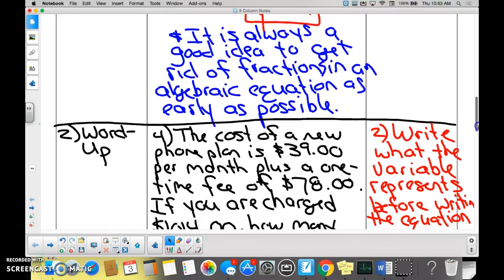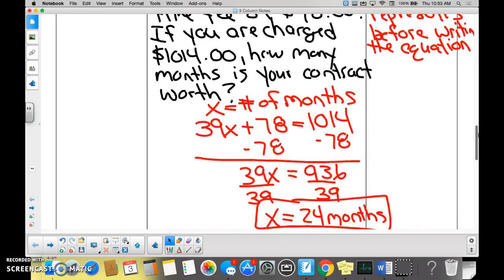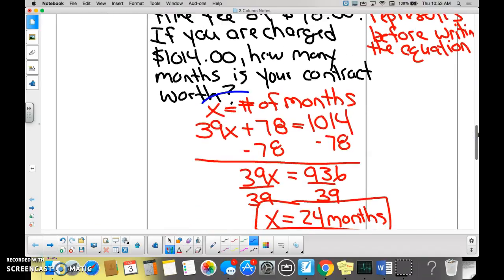And then our word problem. The most important thing about the word problem is, and Ryan did this, we established what the variable was first, what the variable represented, I should say, and from there then we read the problem and plugged the variable into the problem where it belonged, and then solved for it. Questions?